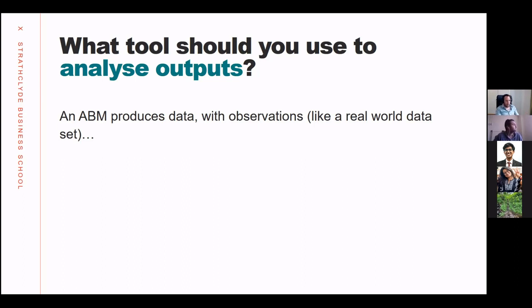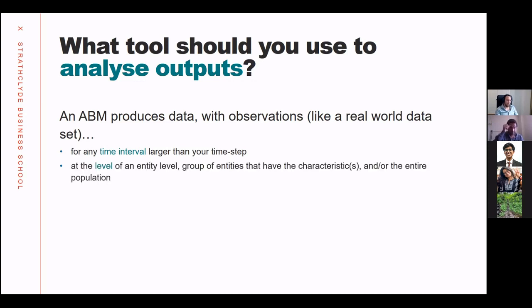So those are the options for tools that you can use for running an agent-based model. But then, like any other type of simulation, what we end up producing is data similar to what we would see in real world data. So then we would typically analyze that data. That data is for any time interval that is larger than your time step, right? In an agent-based model and other discrete time step simulations, you would decide how long a time step is. It might represent an hour, a minute, a day, a week. So the data would be for any time interval larger than your time step.